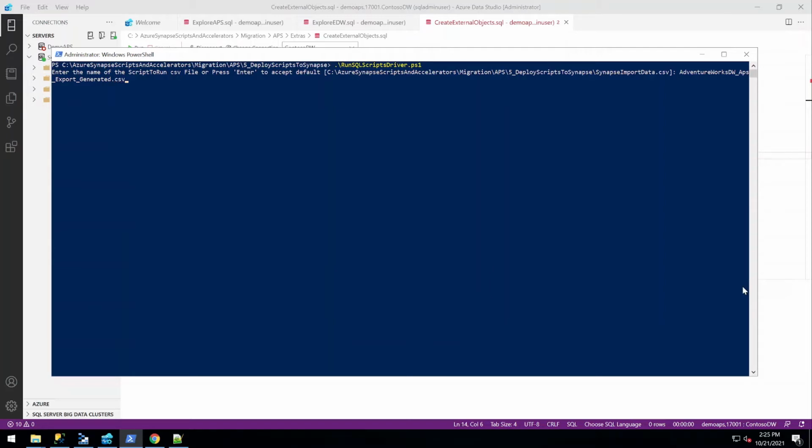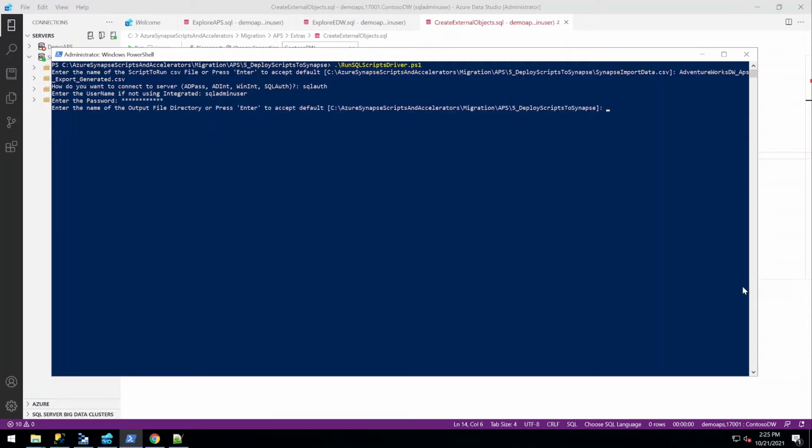Remember, I need to specify file name including file extension. I provide connectivity information to my APS appliance, SQL authentication, username, and password. And I keep other values as default.